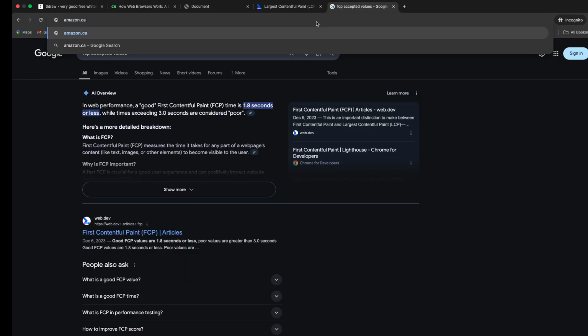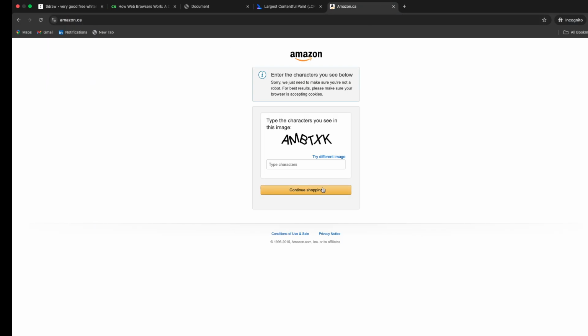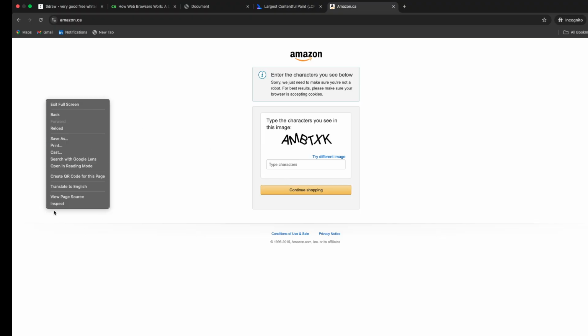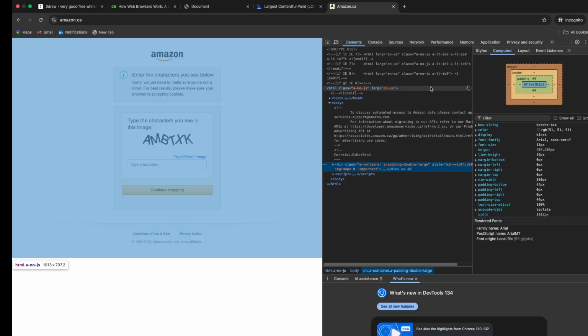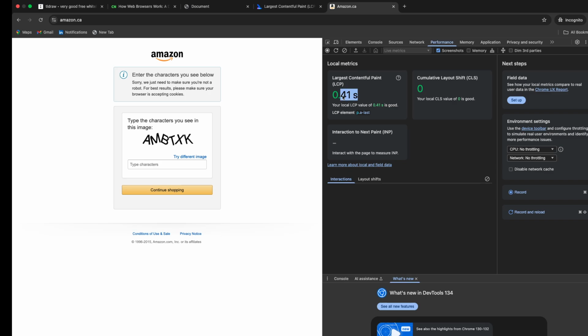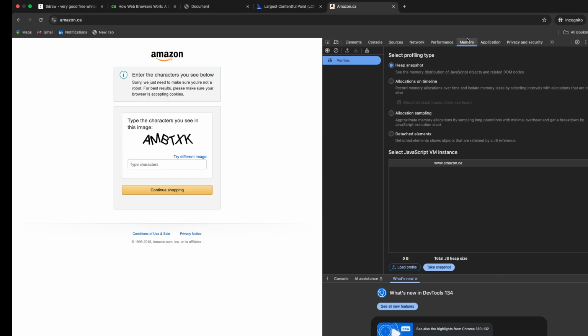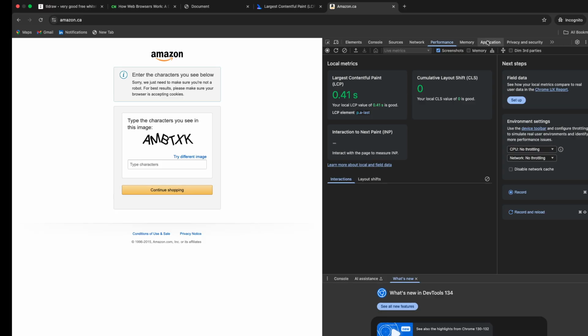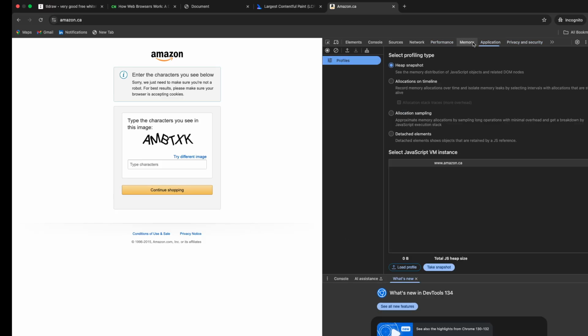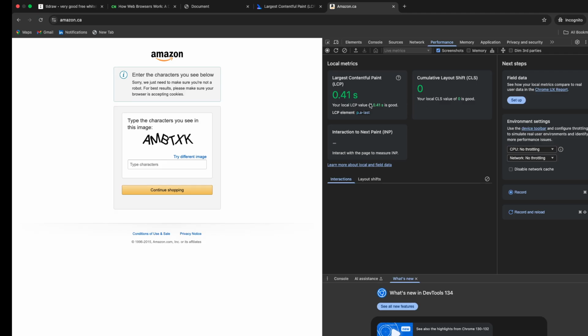For example, if you go to amazon.ca and inspect here, and then go to performance, you see the largest container came out in just 0.41. So the LCP, or the last thing that came onto the screen, was the speed tag that just took 0.41.